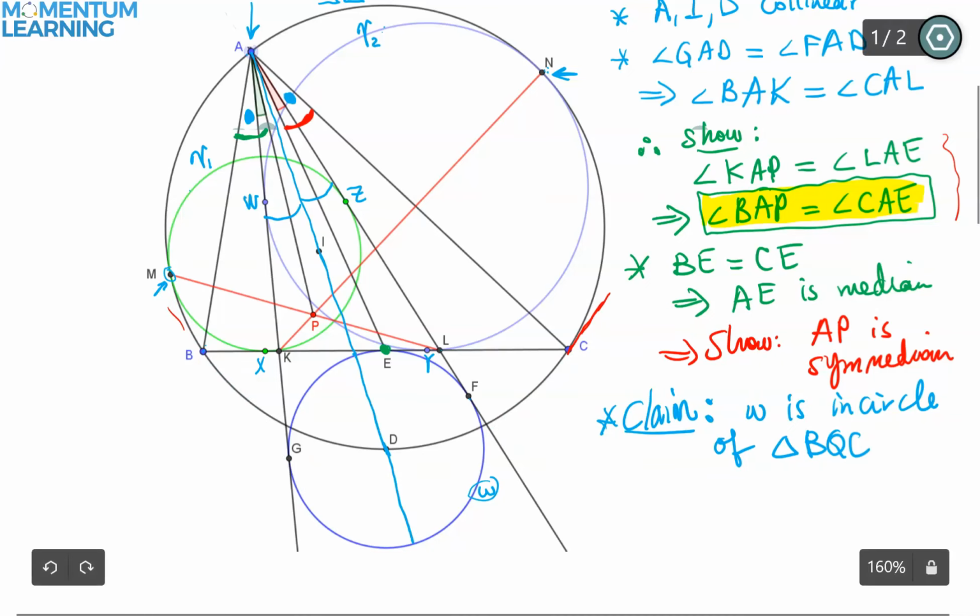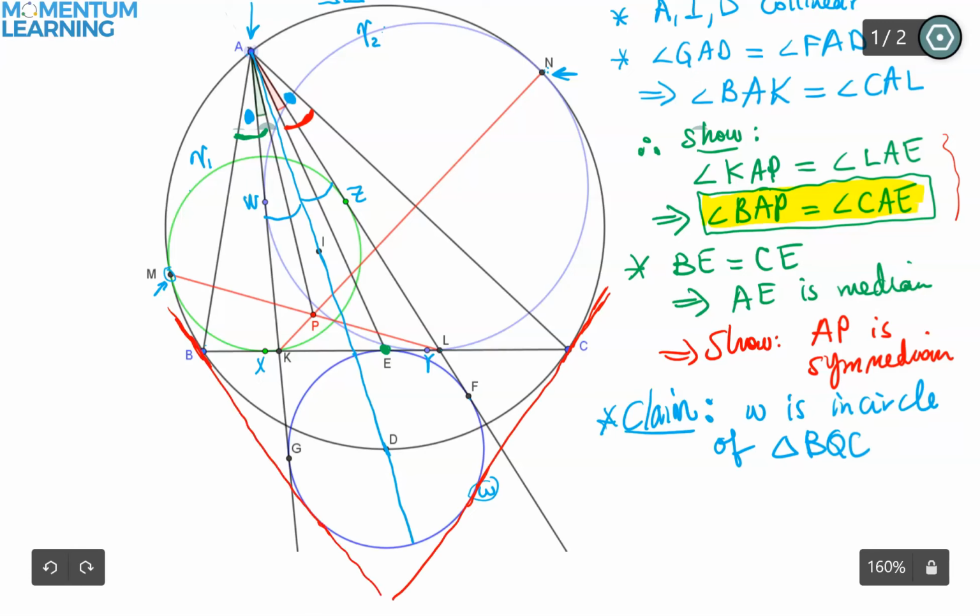Okay, let me redraw, because right now we're just speculating. Could it be the situation something like this? And it's not too difficult to see that, in fact, that's the case. Q. And you might be surprised, but we are going to use fact 5, the Incenter Excenter lemma. But we're going to use the other direction of the Incenter Excenter lemma.